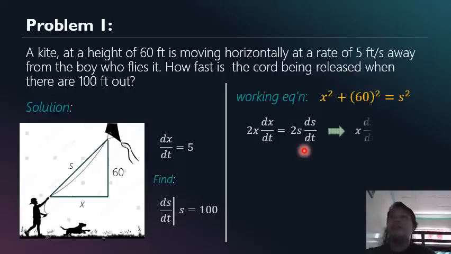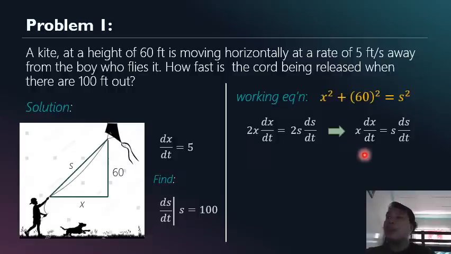So, we can get x dx over dt. Mawawala na yung 2 dito, magka-cancel sila kasi nga dinivide natin by 2. X dx over dt is equal to s ds over dt. Okay, so tatandaan ha, after mong mag-differentiate with respect to time, dun mo lang i-apply yung instant na ibinigay sa problem, yung condition. So, you differentiate first. After getting the derivative with respect to t, you impose whatever condition is given. And in our case, the condition is when s is 100. We are looking for ds over dt when s is 100.